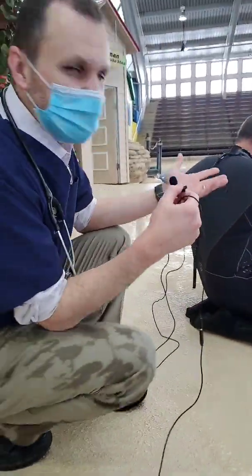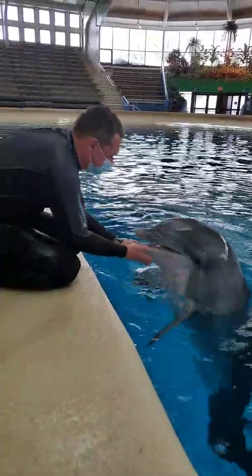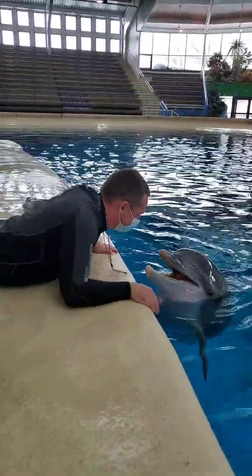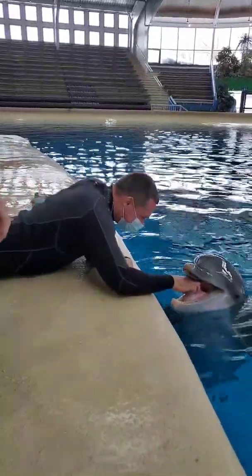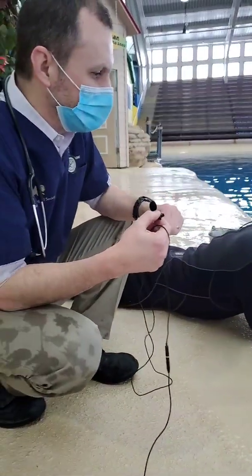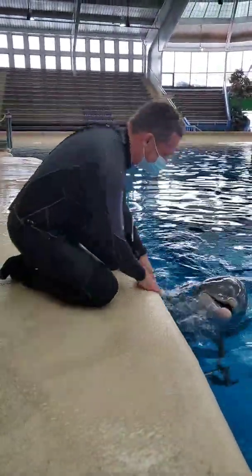You can see the staff here just has an absolutely incredible relationship with these animals — they're with them every single day, very bonded with one another, and that really facilitates this kind of close work. This is the exact same type of relationship that I have with my dog at home where, when I come home, he's excited to see me, loves doing the behaviors that I've got him trained to do. That relationship between the care staff and these animals really facilitates all of these opportunities to have these behaviors trained, which then really allows us to provide the absolute best health and welfare for the animals.